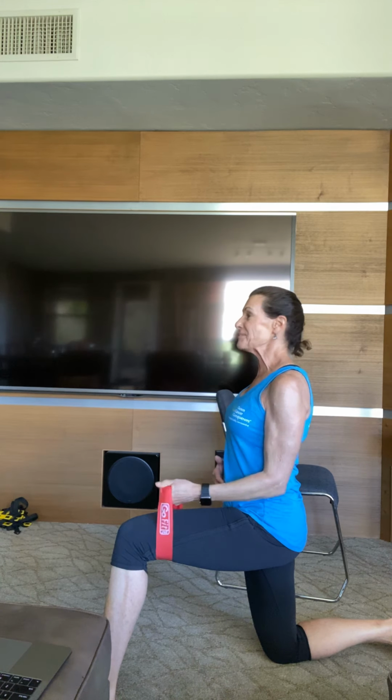All right. So we're going to go make two L's with our legs. We don't want our knee over our toe, so step that foot out farther if you need to. Elbows locked at the side, and one, two. Abs are tight, shoulders back. Four, five, six, seven, eight, nine. You need to do five more.